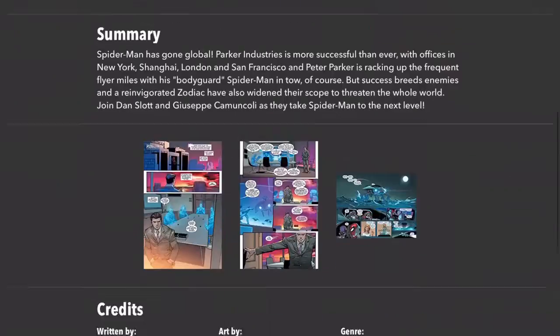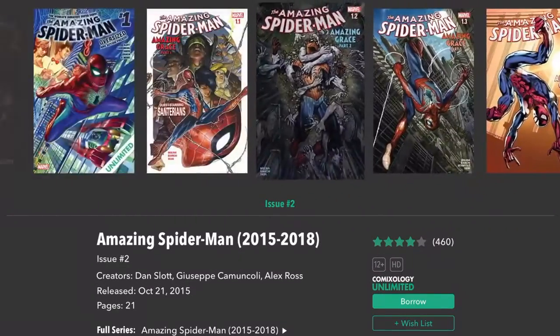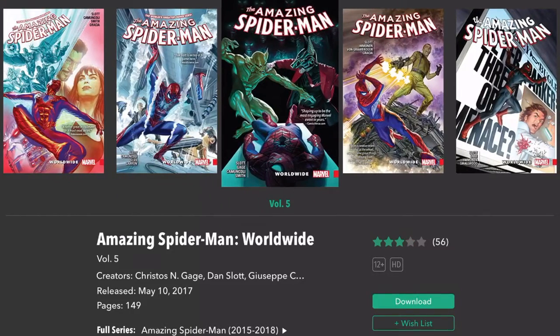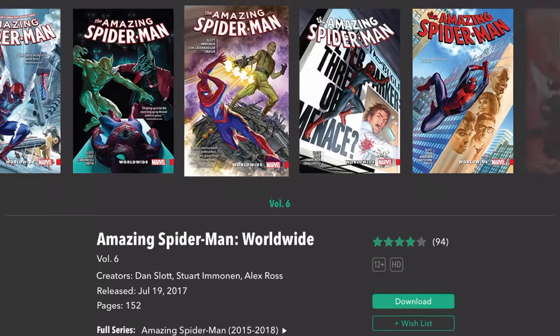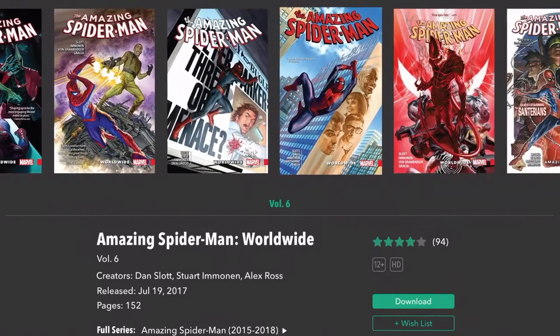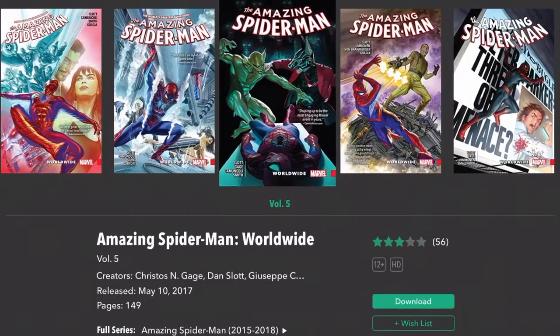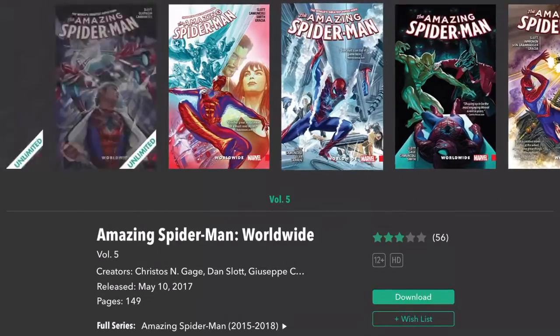This is the version of the Spider-Man suit that I am in love with in the Spider-Man PS4 game. Until he gets rid of it, unfortunately. But I have all of these collections. I bought them as they came out on here, as you'll see by the little download link down below. There are 9 volumes in this, and then it ends with the Red Goblin storyline. Eventually, he loses the cool suit, loses the company after this, what was this, Clone Conspiracy, whatever.